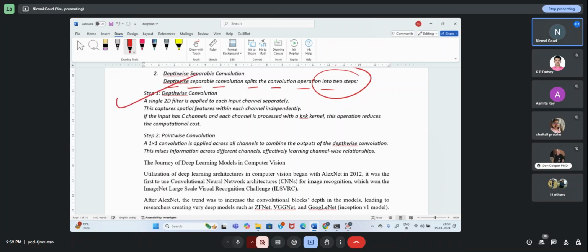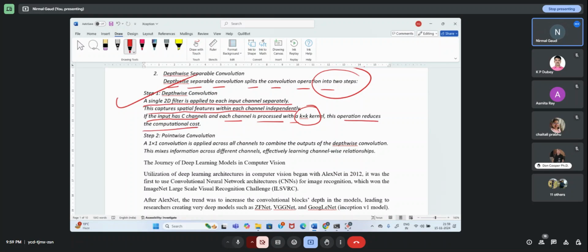Step number one, a single 2D filter is applied to each input channel separately. That means this captures spatial features within each channel independently. If the input has C channels, each channel is processed by a K cross K kernel. This operation reduces the computational cost.